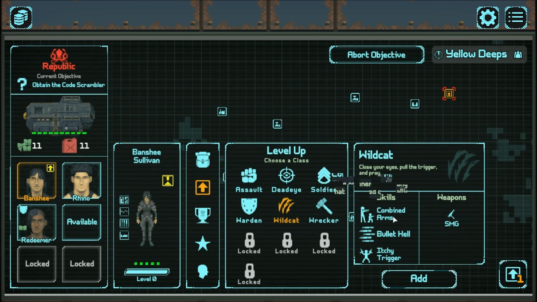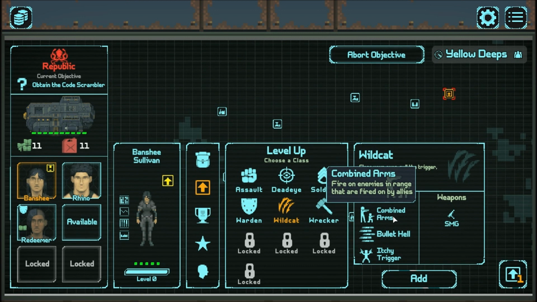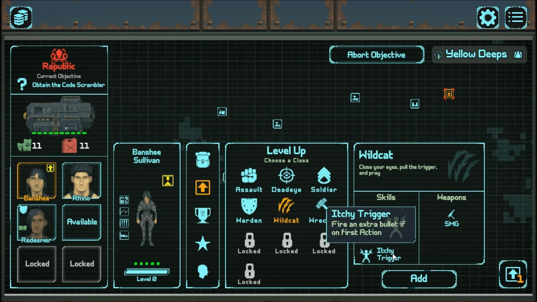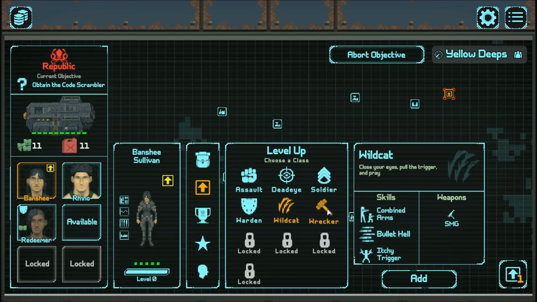Wildcat. Close your eyes, pull the trigger and pray. So they use submachine guns. Combined arms. Allows them to fire on enemies in range that are also fired on by allies, so they can take extra free shots. Kind of a support class, maybe? Bullet Hell. Fires all remaining bullets at random enemies in range. And then Itchy Trigger. Fire an extra bullet if on first action. Okay, so just a lot of bullet spam, it looks like.